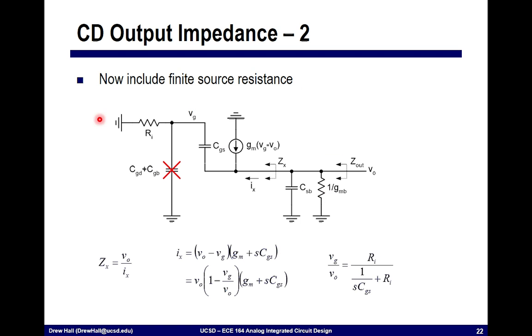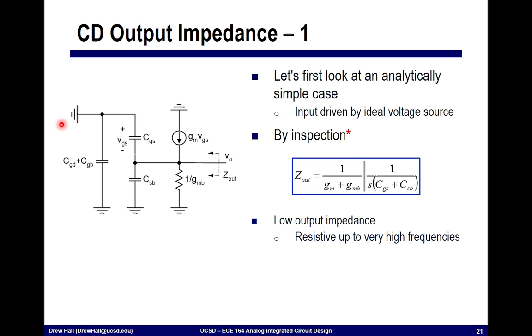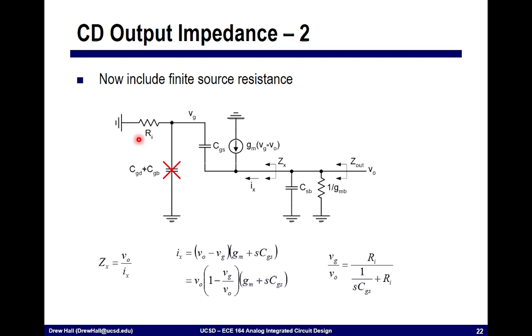Now, what happens if we have some source impedance? In the previous slide, when we derived it here, we didn't have any source impedance. And this is a very idealistic case, where we're using an ideal voltage source to drive this stage. So now I've added some finite source impedance, Ri. And this we cannot just simply do by inspection. This complicates things quite a bit, essentially because some voltage can form at this gate terminal. This gate terminal is not necessarily zero, which complicates our output impedance. And we're going to see some interesting cases occur when we do this.